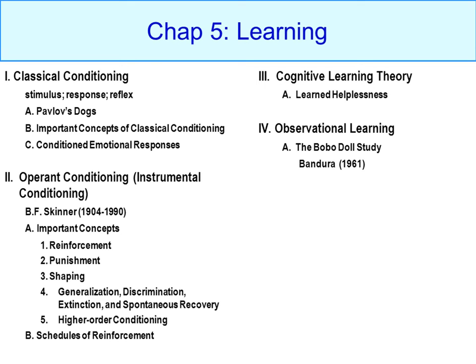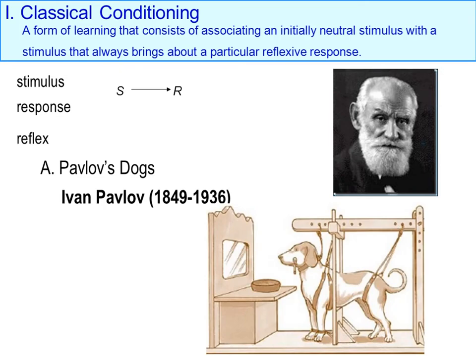We're going to start in the beginning with classical learning or classical conditioning. It's defined on your PowerPoint. And if you can underline this word, this is the key. This is the type of learning that talks about reflexive responses. We said a stimulus is any event, experience, or object that brings about a reaction. These are defined in your book. So a stimulus brings about a reaction, which is a response. So a stimulus, and then you see the arrow, brings about a response or reaction.